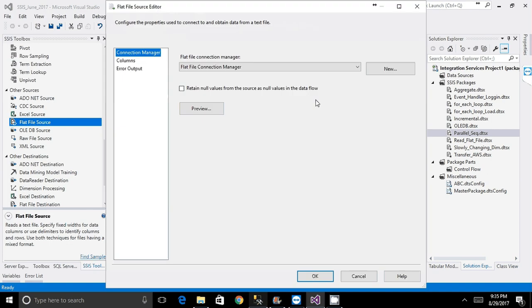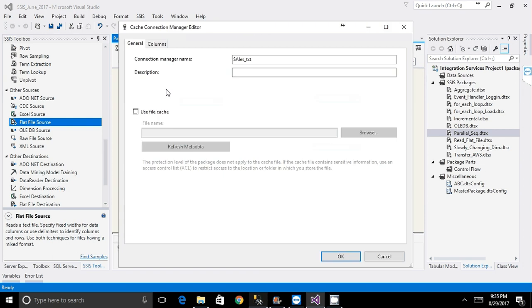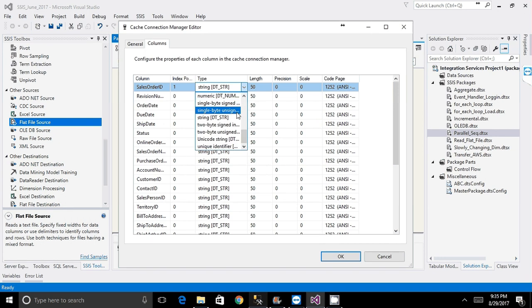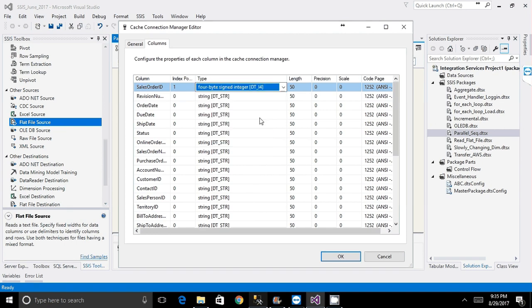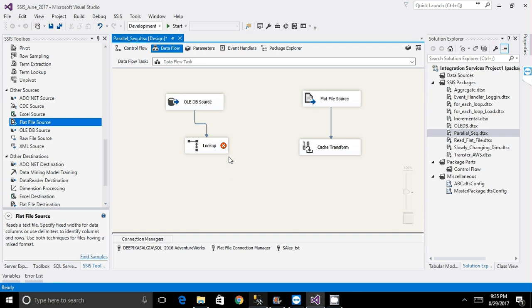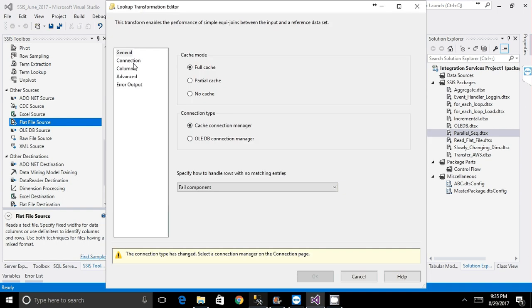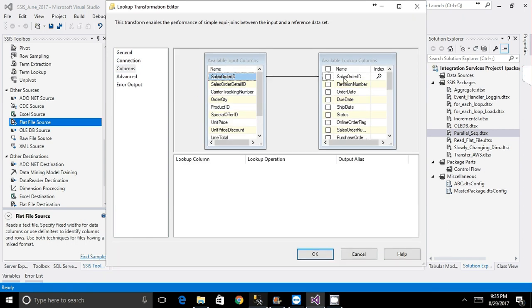So all I need to do is go in here and make one of the columns integer. So I can do the conversion in here for these ones. I'm gonna pick DT 4 signed integer, okay, and then I click OK. Once this is done, now I would be able to do a lookup. It's not going to work fully because I'm just converting one of the columns, not all. But see, I would be able to do it.